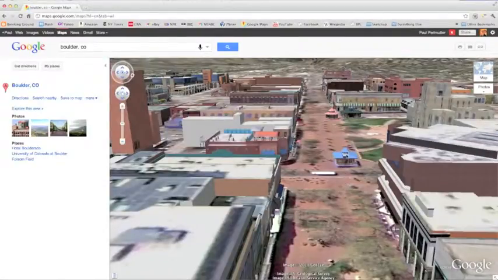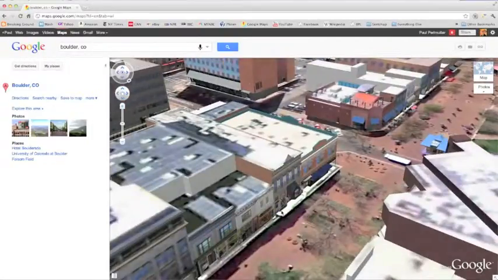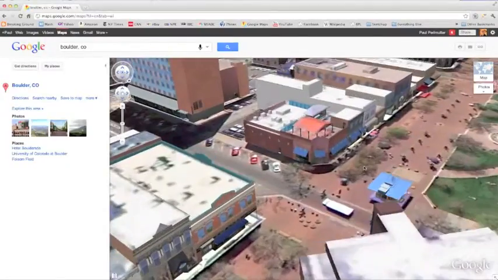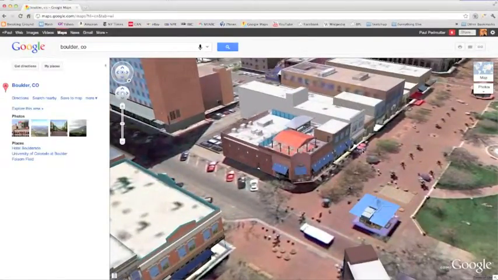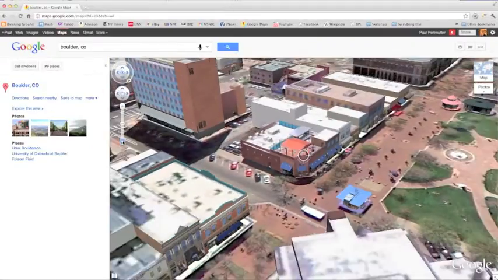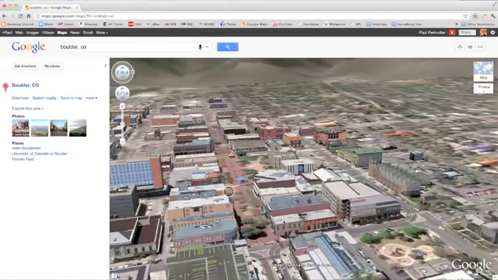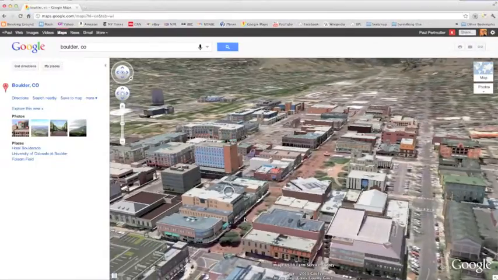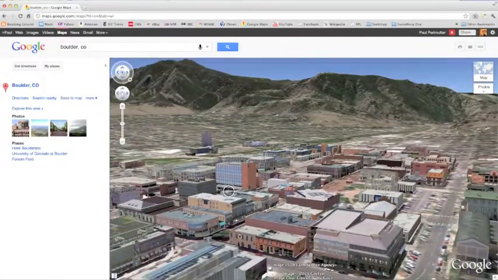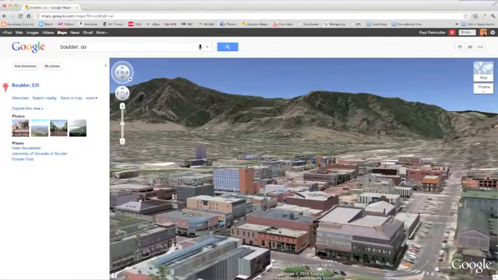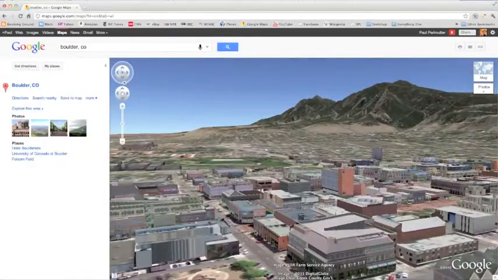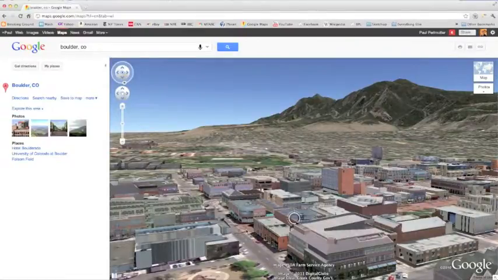And what we're looking at now, this is a sandwich kiosk, and here's another food kiosk. Here's a restaurant. Here's a restaurant with some outdoor dining. This is a rooftop patio. And that gives you just a great representation of what the downtown Boulder area looks like. You can see the foothills of the Rockies in the background. I think it's fantastic. I think it's exciting.